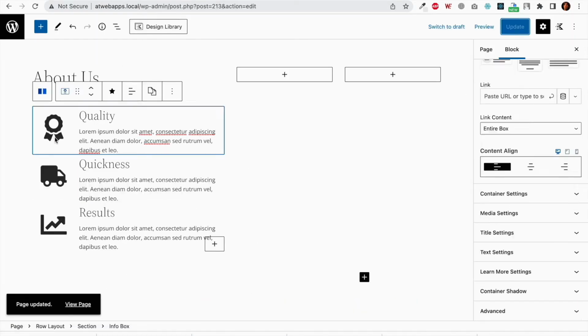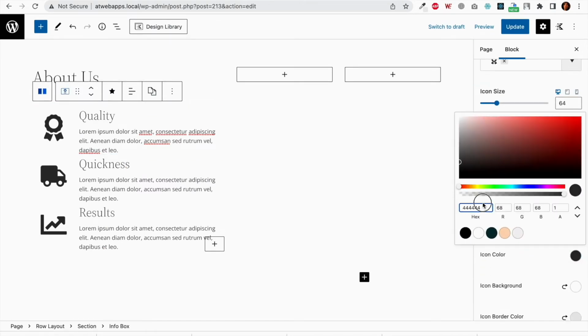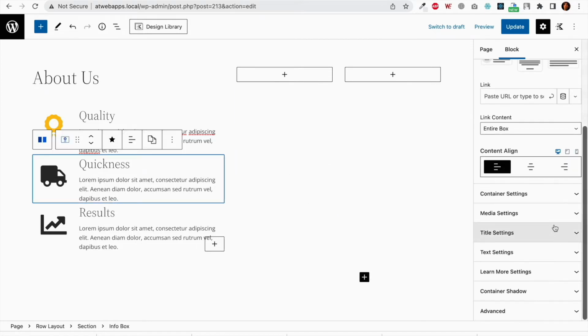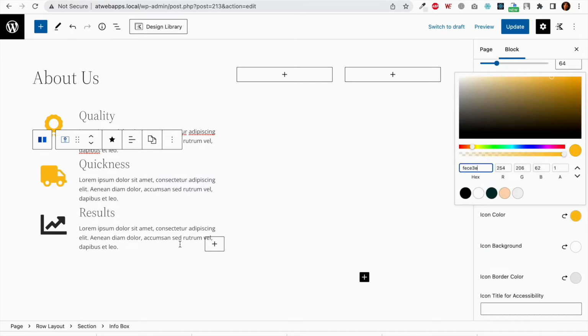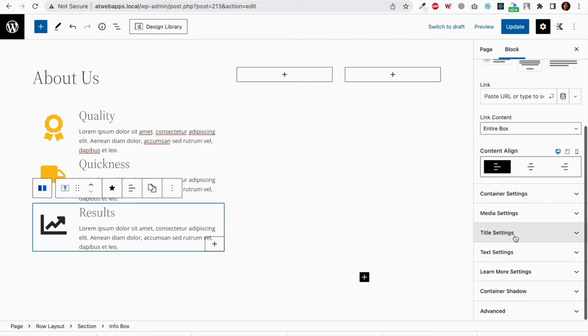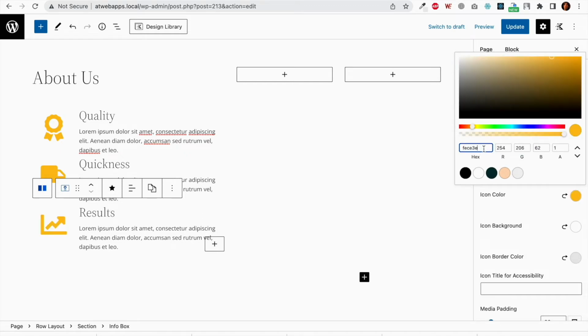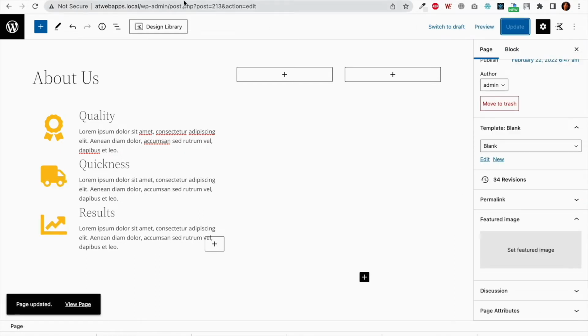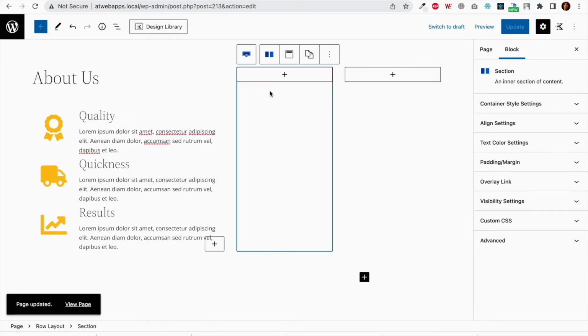Okay, now let's add the two images at the right. For that, let's change the icon colors first. Sorry, FECE3 should be the code, and I will do the exact same for the rest of the two icons. Okay, now we are done. Let's see, and it now matches the look of the page we are just copying.